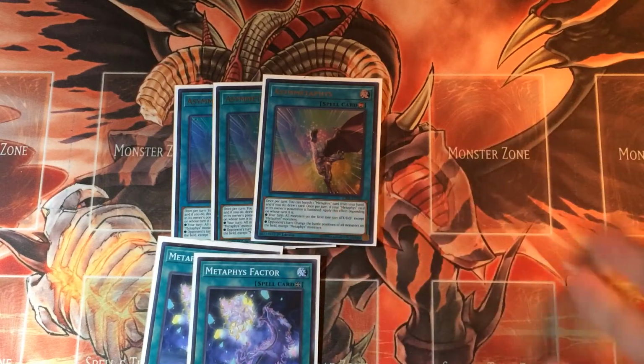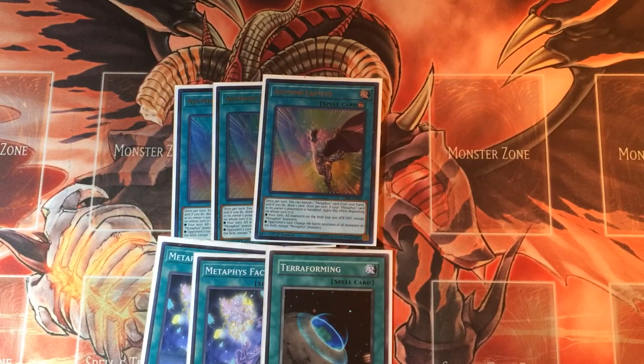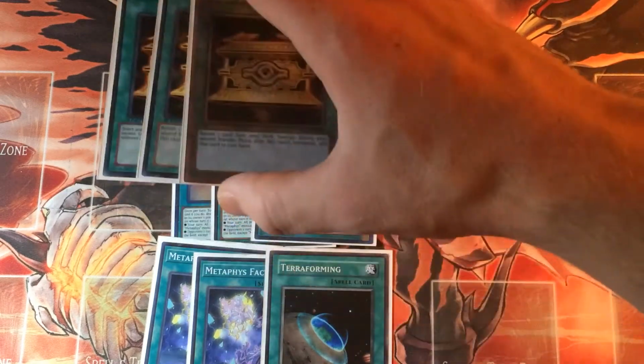The field spell is alright. It lets you normal summon a high-level METAPHYS, and then its other effect is that your opponent can't respond to your METAPHYS monster effects, so that's okay. I also just play 1 Terraforming to search it out. Sometimes you need it, sometimes you don't.